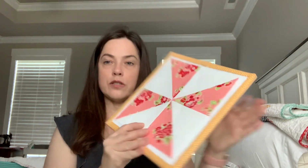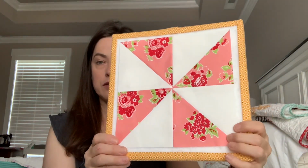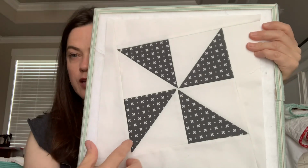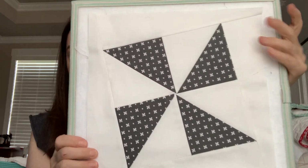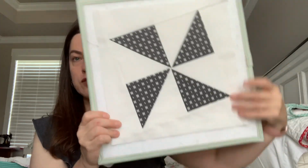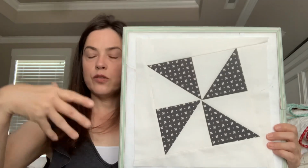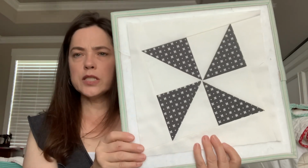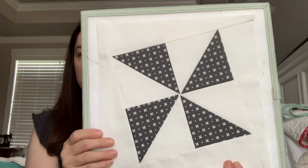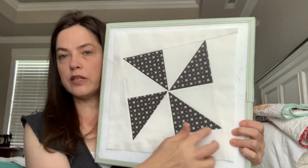So here's just one of the pinwheels. And then here is a pinwheel with the fabric sewn onto the side. So it's kind of like a long triangle, and that gives it that angled look. So you sew these triangles on the edges and you do them different ways, so it looks like they're going back and forth. So that's one with the border, with the edges sewn on. So it's gonna be really cute. I'm really excited about that one.